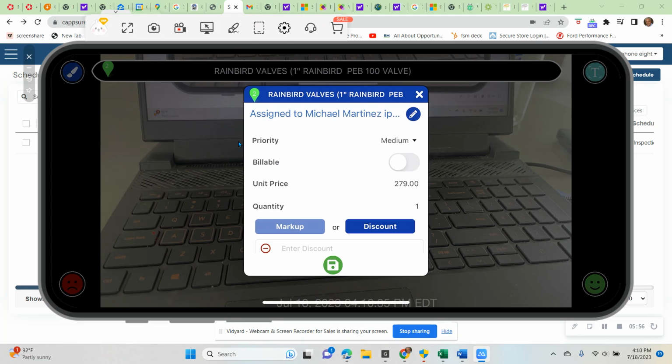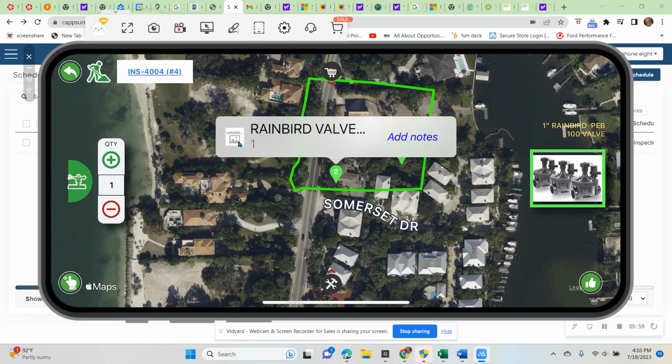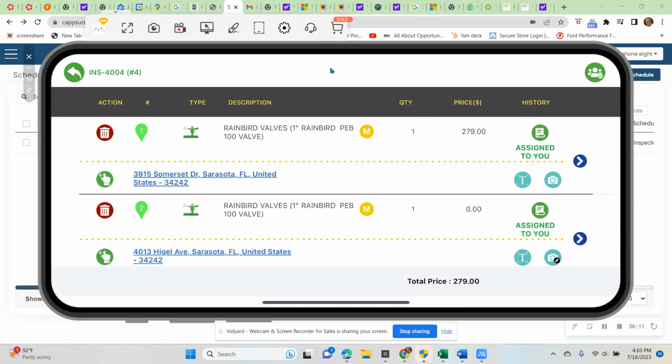I'm going to go ahead and finish that, save it, and I'm going to add some notes by going to the shopping cart on my mobile app right at the top. You can see there's a specific work order for these items that have been created.